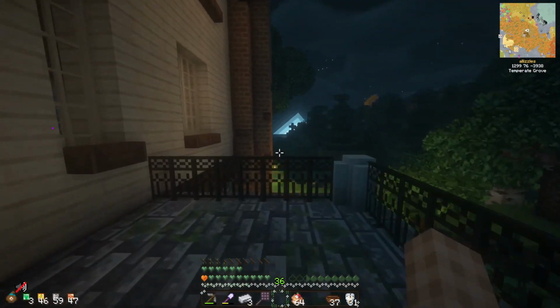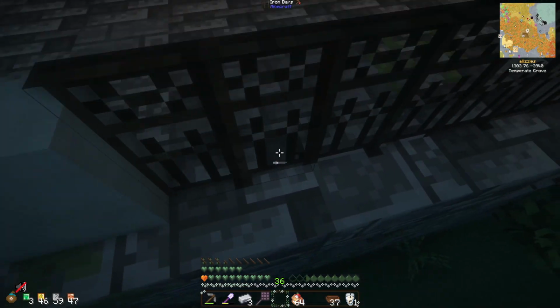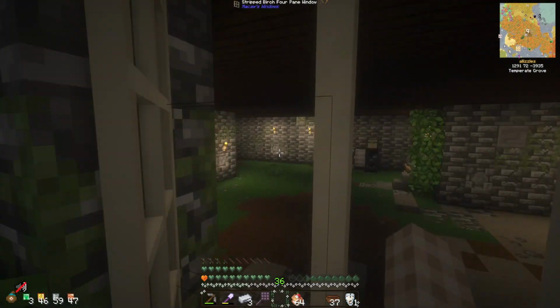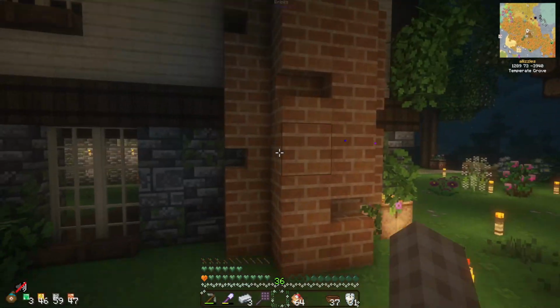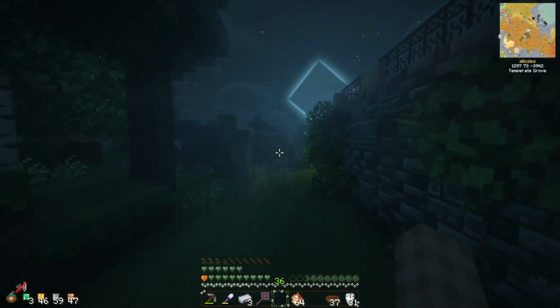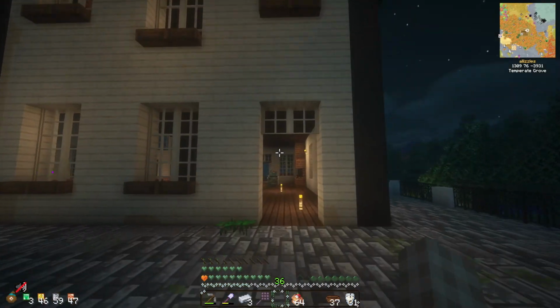So exciting. And then over here, you know what, I'm a little lazy, so we're just gonna break it. Over here, if we go this way, kind of like this open basement window, I think this might be the only window that we have, but I'm not too sure just yet. And then we still have the chimney, which also needs some more details, but for the most part, this is basically done, and I'm very, very happy with the way it turned out.